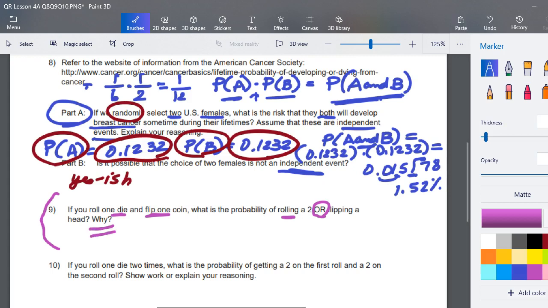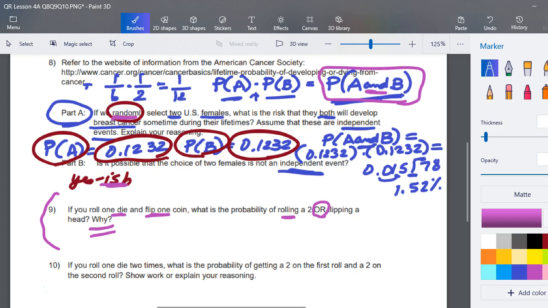Okay, let's go back to where we were. Well, wait, before we do, I want to come back up here and point out, we have a formula. The probability of an event and another event occurring. Now remember, all that we're talking about right now are independent events. They're not impacting each other. I know we went yes-ish down here, but we're assuming random, independent.